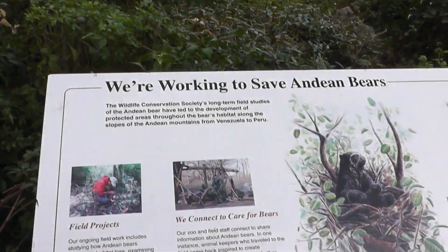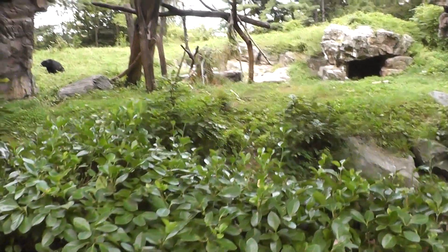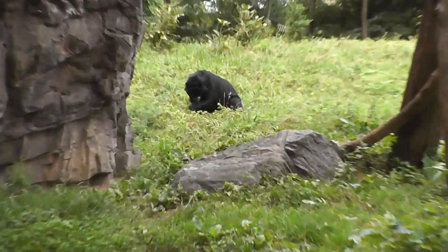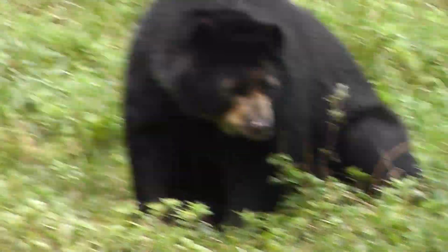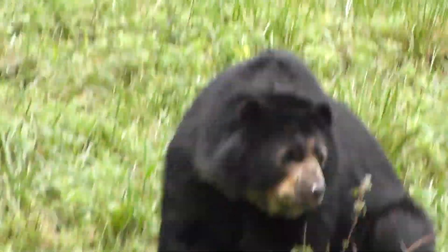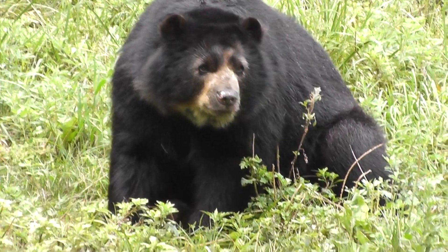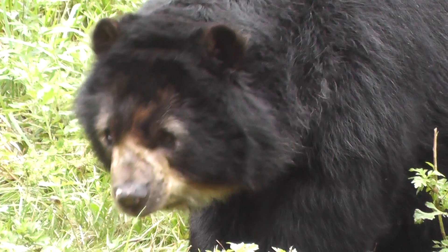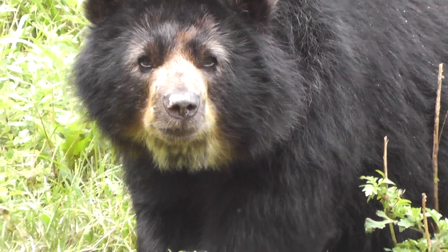Let's back up so we can get a look at the sign. Okay, let's walk across the habitat and see if we can get a better shot. All right, there he is — he's kind of sniffing his fur. Sorry about the shakiness as we position ourselves. All right, so there he is, he looks pretty nice.